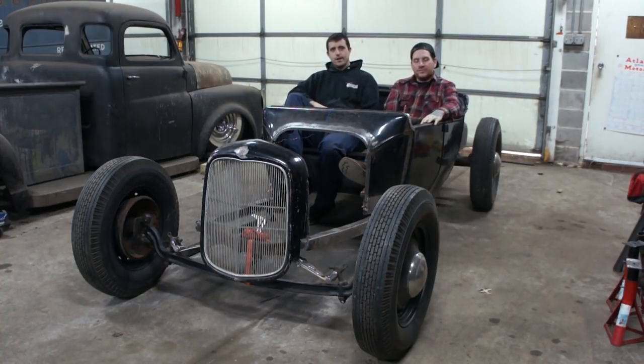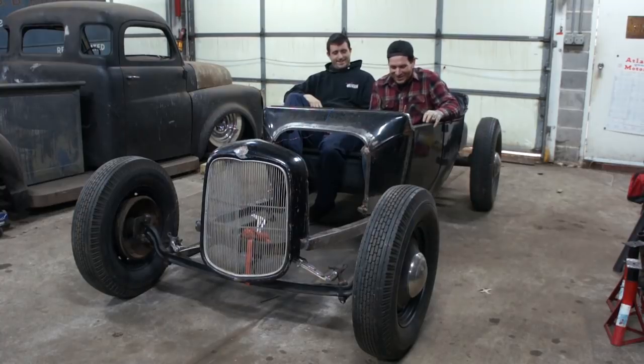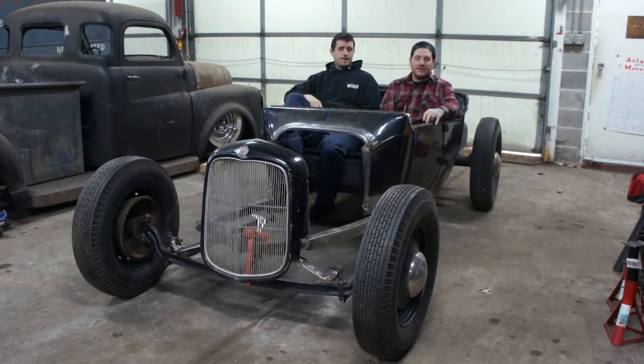Yeah, we were around $200 profit, which will still cover front tires and save us from cutting a front cross member and doing a bunch of extra work. I'd rather spend $200 and get the right tires that we want for the front to lower it down. Smaller tires will also help it steer a little easier down the road. It'll look cooler, that's all I care about. No, it'll look more proportional, I think, which is key.